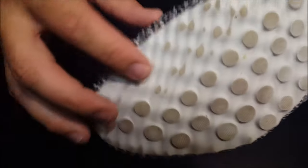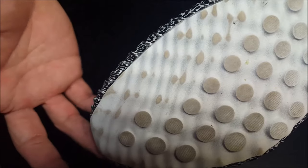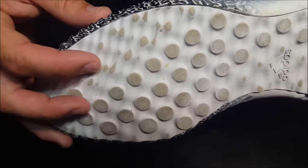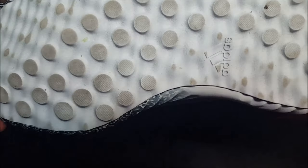It does show wear rather quickly. You can see on this side, this is just from 3 weeks, probably, I don't know, anywhere from 10 to 12 miles per week, plus some weightlifting and some casual wear. And as you can see, it's already wearing off the color here. Not much of the texture is gone, but the color is gone.